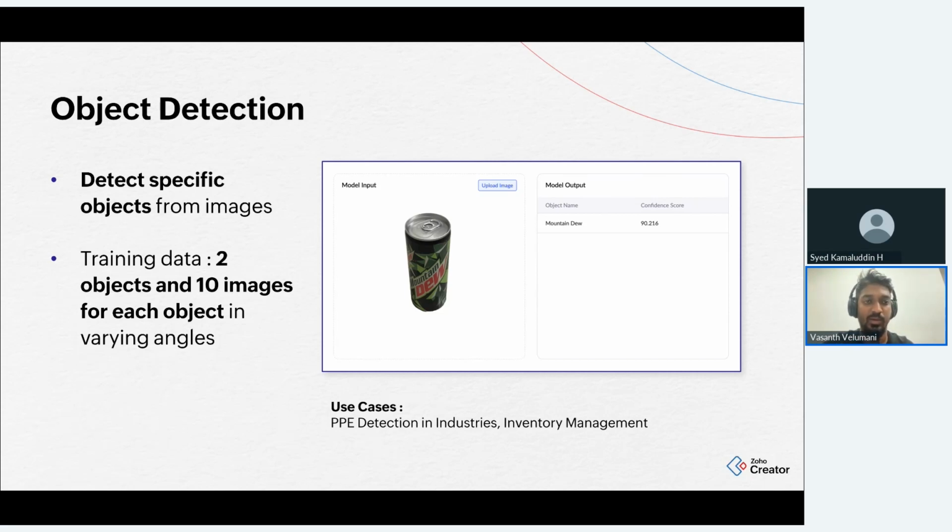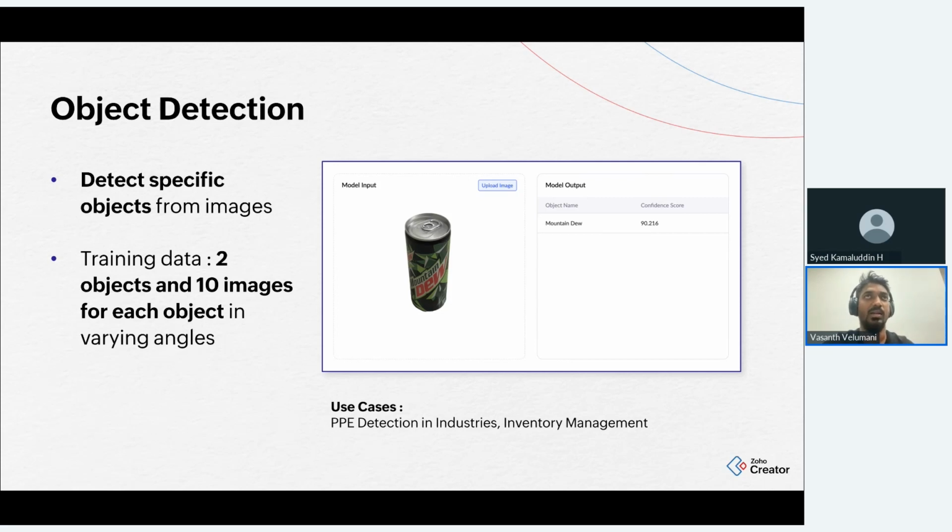You can make use of the custom object detection model for that, where you enter the object name and upload 10 images for each object at varying angles, which means you train the model to detect certain objects. When you query the model with a similar image, the model is going to say, this is a photo of a Coke or a Mountain Dew. So the custom object detection model, as the name suggests, detects custom objects for you.